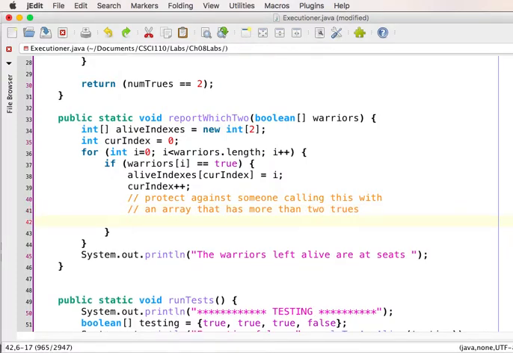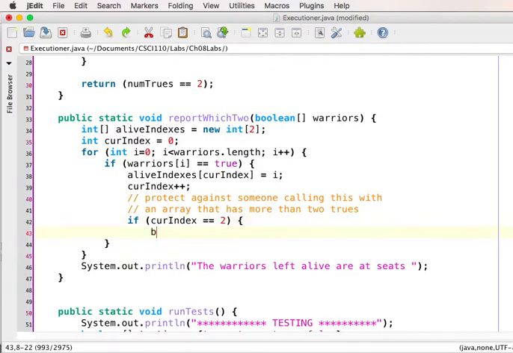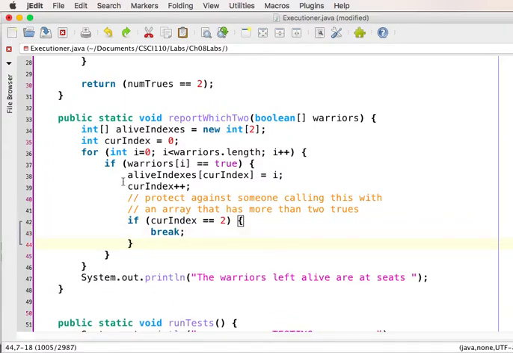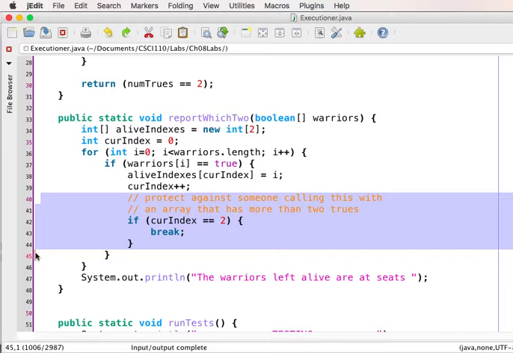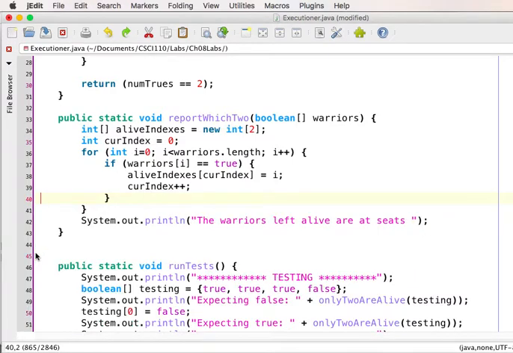If I've gone off the end of my array, index is greater than or equal to 2, greater than 2. Let's see, 0, 1, index plus plus. This would be super safe. I can break out of the loop at this point. Okay, that's fine. I just try to avoid using break, so I don't have to break every time. But that would be one way to do it.